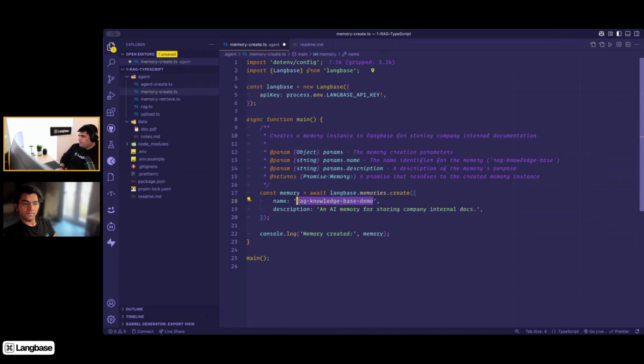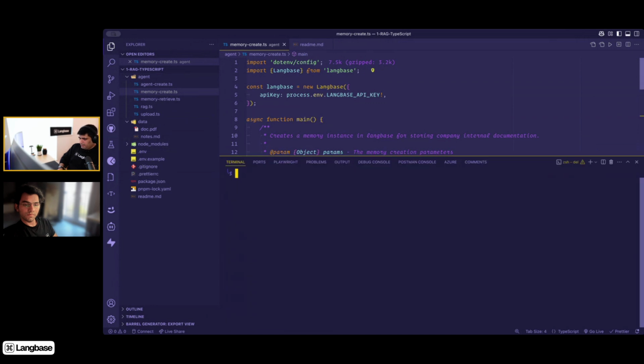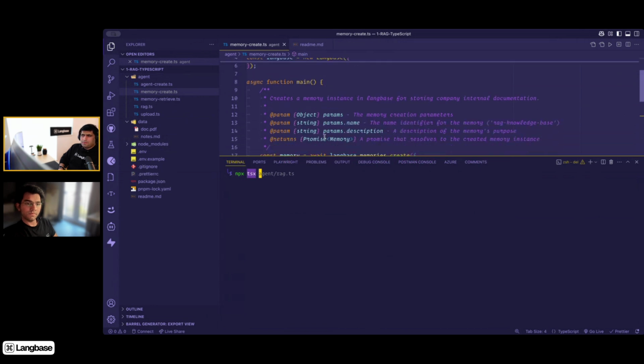So I'm going to copy this, and this is where you're going to store all of your docs or whatnot. It's pretty simple, right? Let's go ahead and run this. I'm going to run this with npx tsx. What this is going to do is execute a package called tsx. So you should allow it. Maybe the first time you run it, it will probably ask for confirmation.